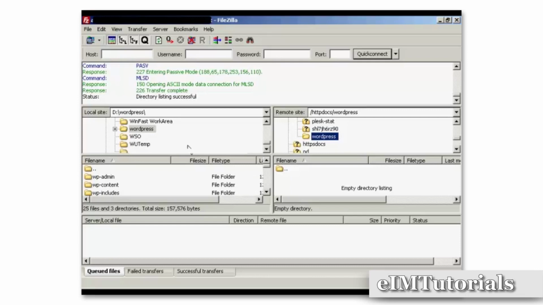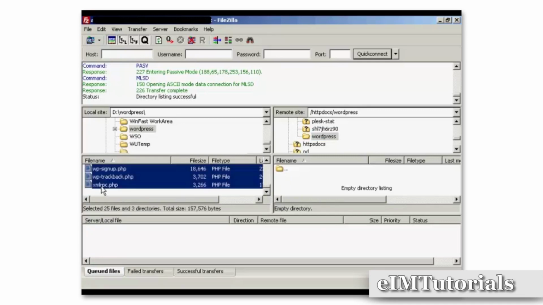FileZilla is actually a very easy type of FTP software to use. Once you've logged in, you'll find your remote site over here on the right and the local site here on the left. And what you do is go to the directory on your hard drive where you want to upload the information, and you can then simply highlight all of it, click the first one, then do Shift and click, and that selects all of it.